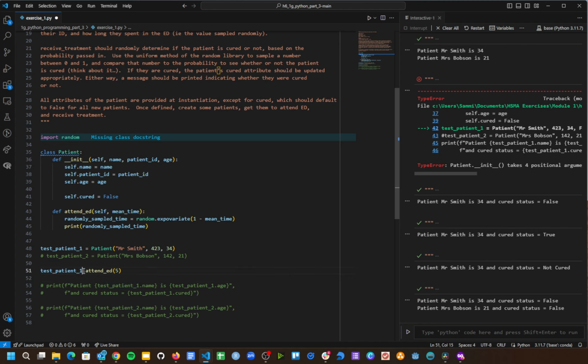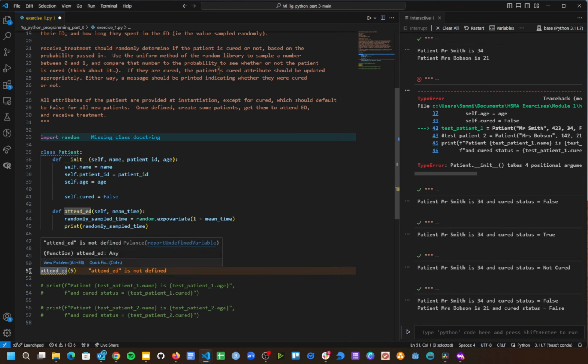You can see we've taken test patient 1, we've got a dot, and we've got the name of the method that we've created. Now, if we were calling a function, it would look a little bit more like this. We'd be passing in a mean of 5, and we wouldn't have all this dot and stuff between it. All this is because it's a method, it belongs to the object.